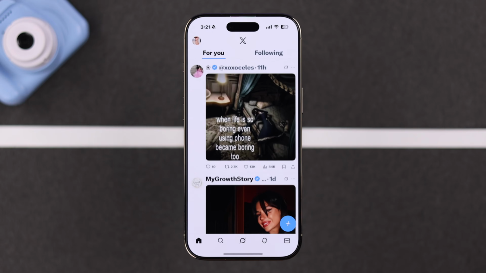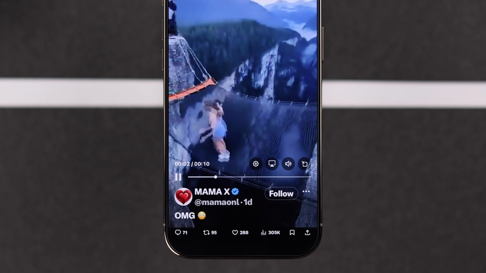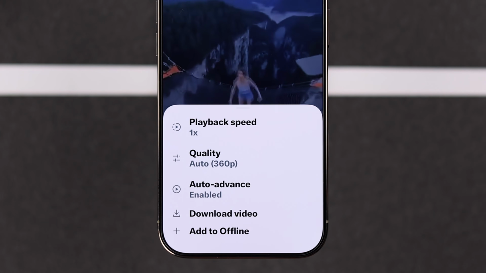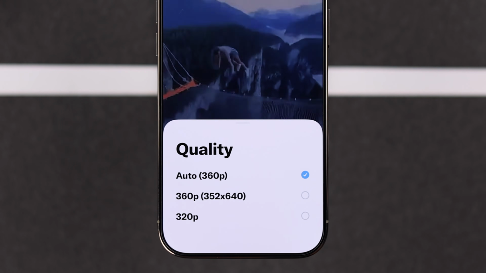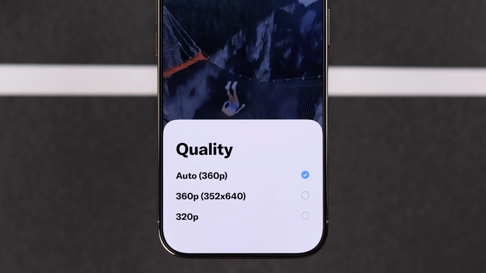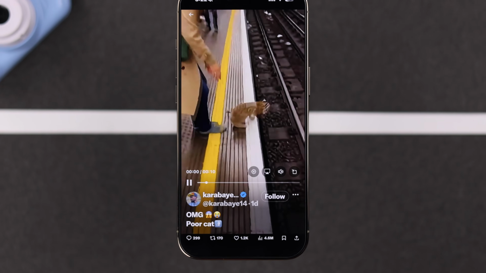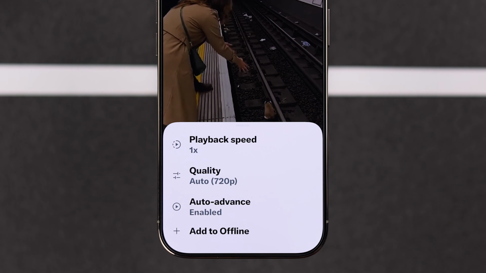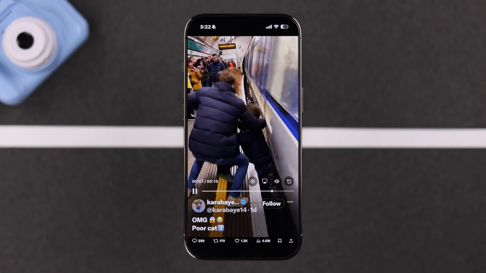Now, if any individual video's quality is still not up to the mark, while the video is playing, just tap on the full icon, go to quality, and check in which resolution the original video was embedded. Usually the highest one is selected. But if it's not, for some videos, you can either select auto or you can just go and manually select the highest resolution available for that specific video.